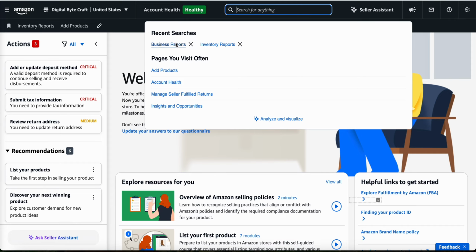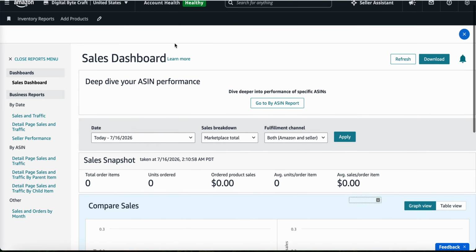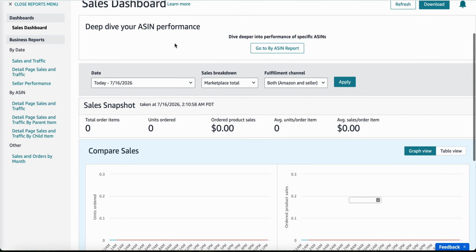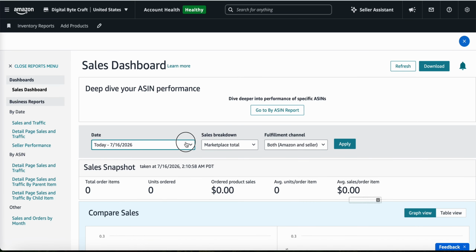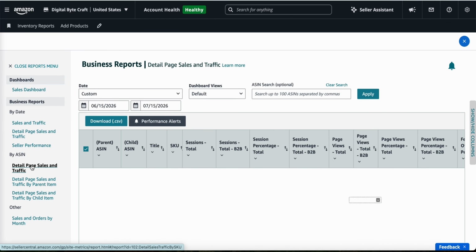Moving over to the reports, here we have business reports, and we also have different reports like the inventory report. In the business report, you can see how much sales you have got today, yesterday, or any custom date. You can search reports by ASIN, detail page, sales review. Let's go into this.